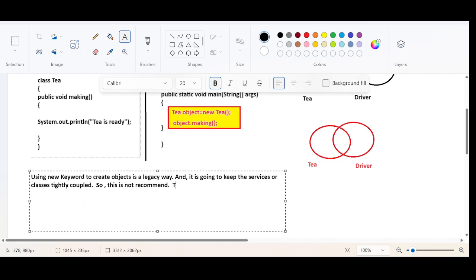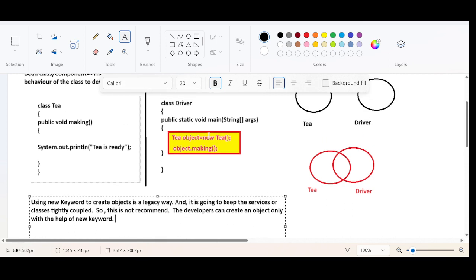One more thing: developers can create an object only with the help of the new keyword. So we developers are complicating things by creating objects with the new keyword. If we do not use the new keyword, then the issue will be solved and the applications can be loosely coupled.